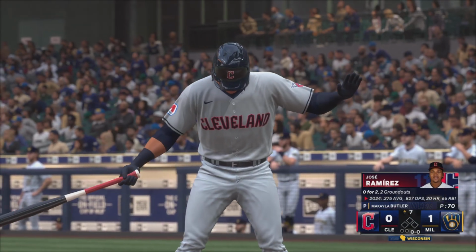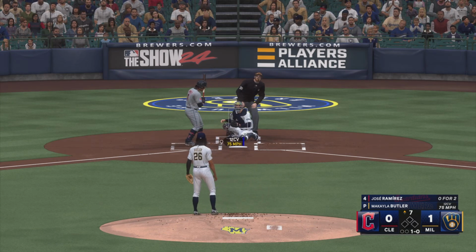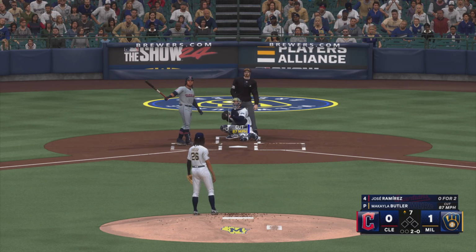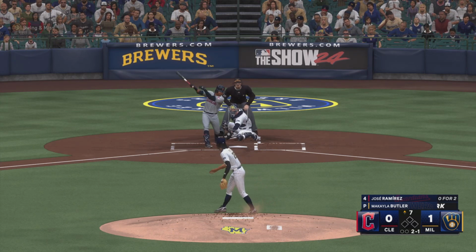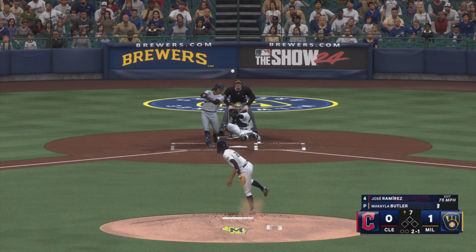Back here at American Family Field. New inning getting started. Now it's Jose Ramirez. That one in the dirt. Ball one. Just missed. Well, you get to this part of the order, yeah, there's some pop there, but more likely there's some base hits, so very important to be patient. Let the pitcher walk you if she will.